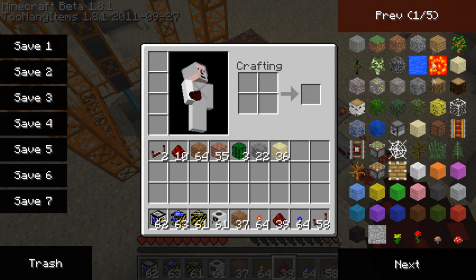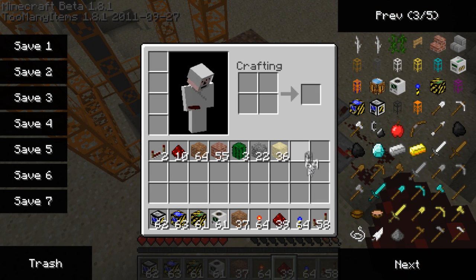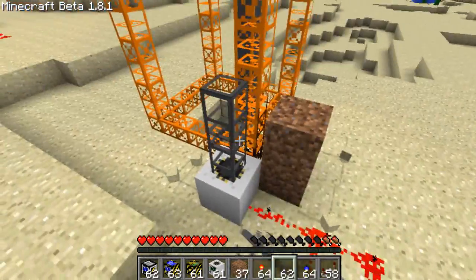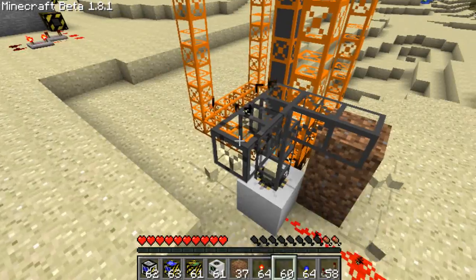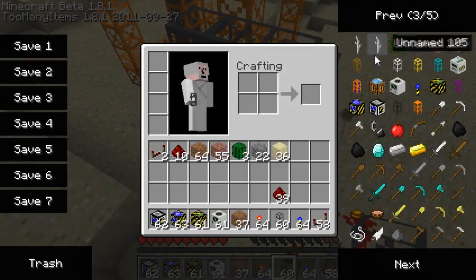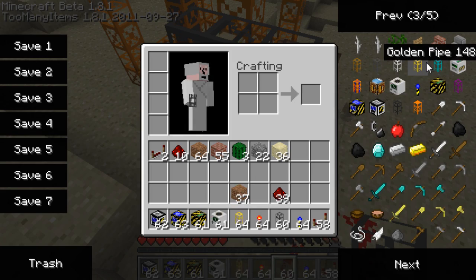So you can use pipes and whatnot to control these a bit more, get them to come out how you want them to. And I also figured out some special things about the pipes that I didn't really look into much because I didn't find much use for them.